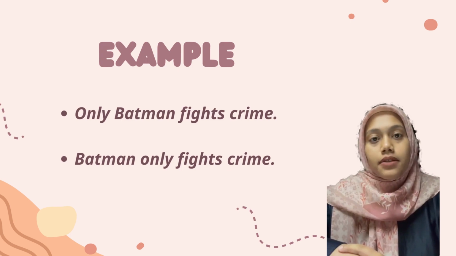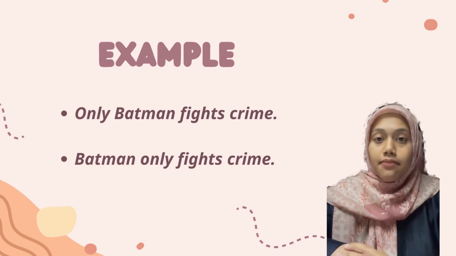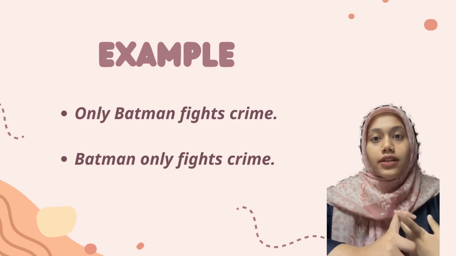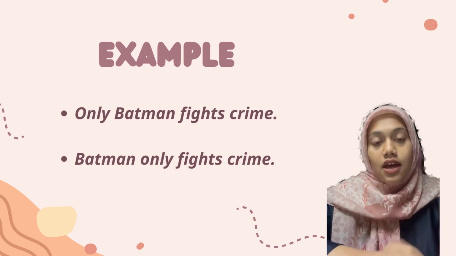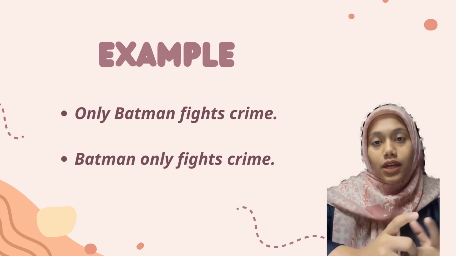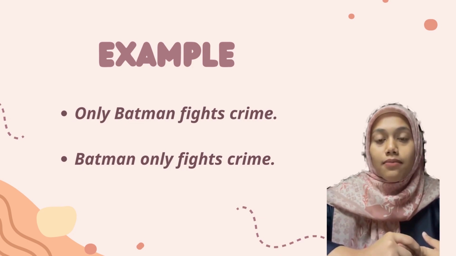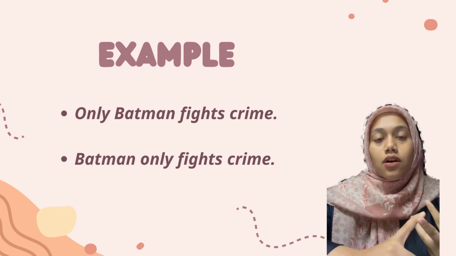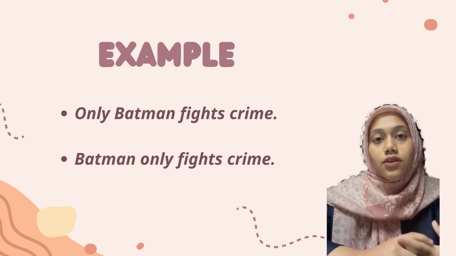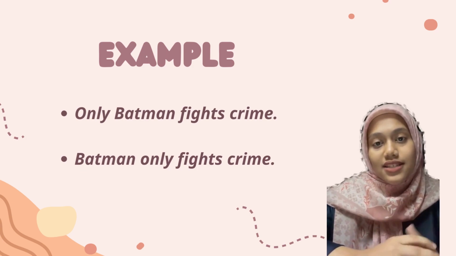Here are the examples to describe syntax. Only Batman fights crime, meaning Batman is the only person who fights crime. No one except Batman fights crime, not even Superman. Another one is Batman only fights crime, meaning fighting crime is the only thing Batman does. He doesn't work, he doesn't shower. Fighting crime is all that he does. As you can see in the example above, moving a word is able to change the entire sentence.